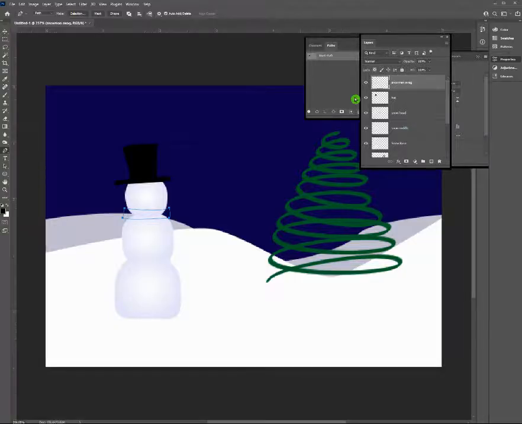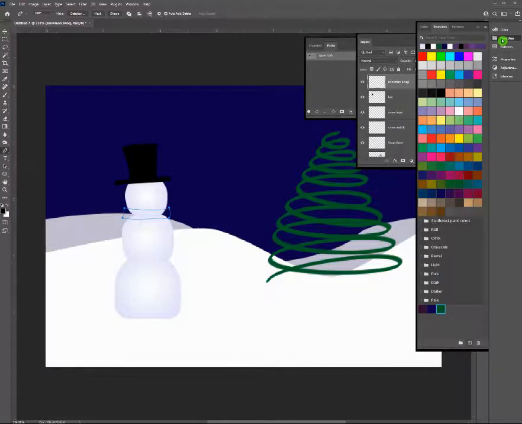Let's see what color. Let's pick a swatch. I'm going to do red for this one. And so what I'm going to do is I'm going to fill in this red scarf. Now a scarf is going to have kind of the tail that sticks out. So I'm going to kind of draw the edge of the scarf that would stick out. And again, fill that in with red. And we could continue working on the different scarves and stuff like that to make that a little bit more decorative. I would probably add a knot there.